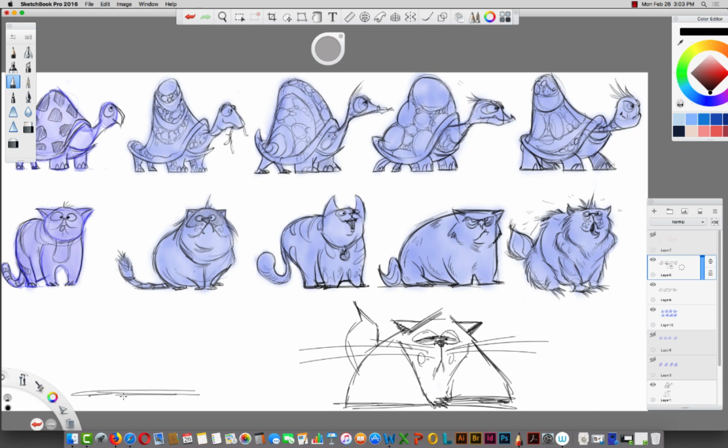So here now I'm just sketching. I'm looking up at some of my other designs, and I'm just wondering where can I take them. So I know the nose has to be pretty defined.